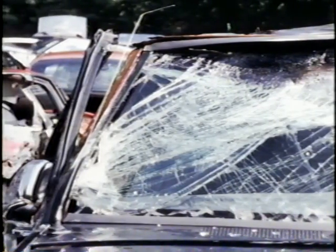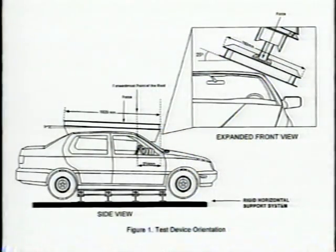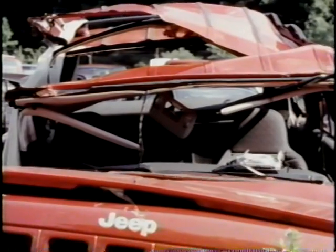of the restraint system. FMVSS 216 addresses roof crush resistance and sets the standard for strength requirements for the passenger compartment roof. The test procedure is intended to test the strength of the roof over the front seat occupants by forcing a large flat steel test plate down onto the roof to simulate contact with the ground in rollover crashes. The vehicle's auto glass is a featured part of the roof's strength.